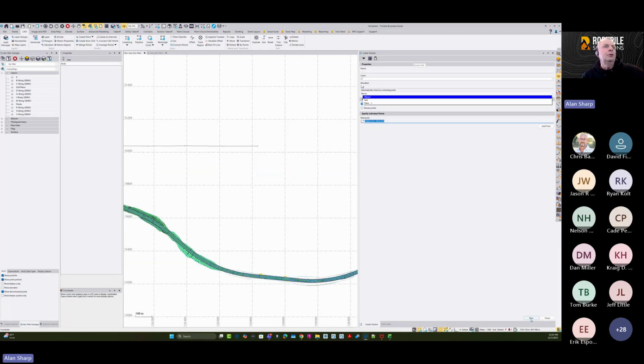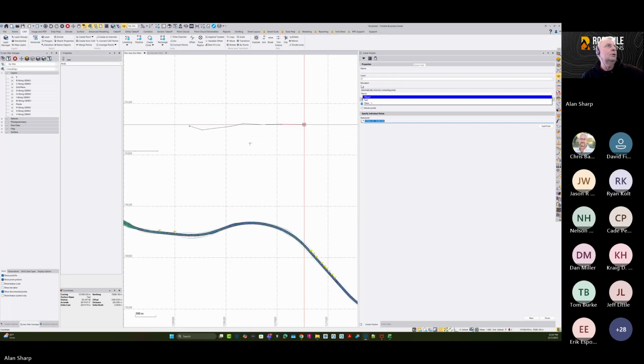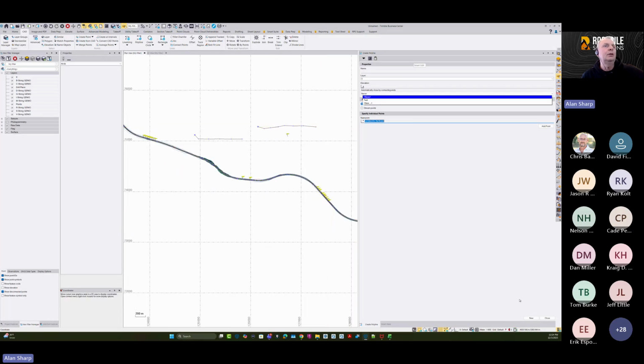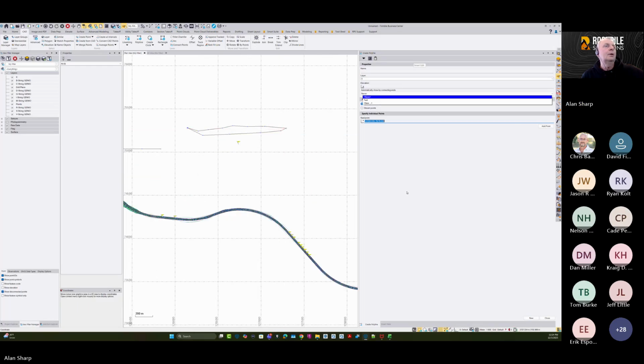And then in the profile view, I had a profile of that line that shows me the existing ground along that line. Obviously, it would be the same length because it's the same length of line. And let's say it's got the design line associated with that. So this could be the design line that I'm working with. And then let's say I've got a utility line underneath that, which is going from here to here, and then here to here, and then here to here, and here to here. And then I've got manholes that might come down from here to here, like this kind of thing, right?